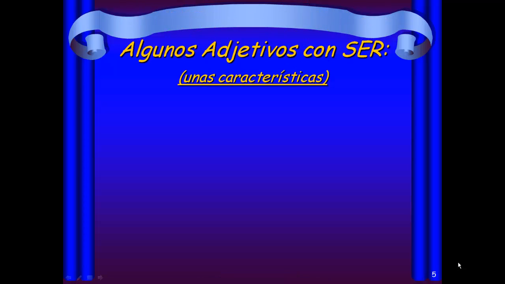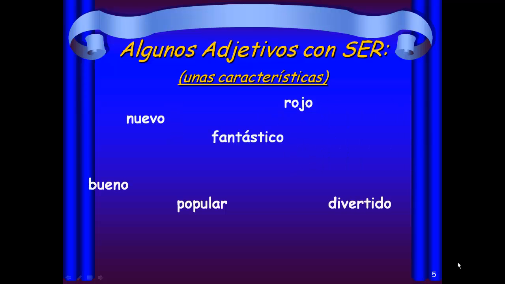First, when we're talking about the characteristics of something, here are some of the adjectives that you might see. And these, if you think about them, they're pretty permanent. They're pretty everyday about the thing you're describing. The tree is green. The dog is affectionate. Spanish class is popular. So now let's go into detail.